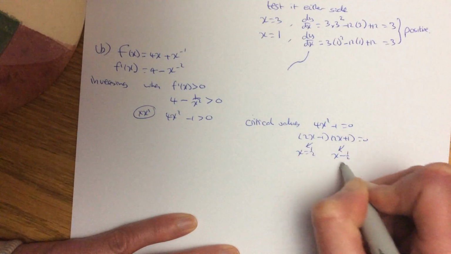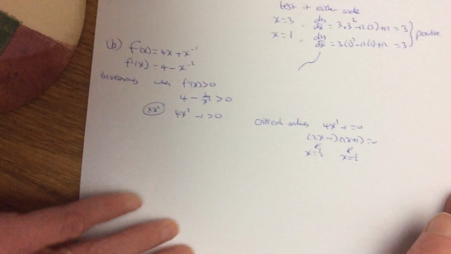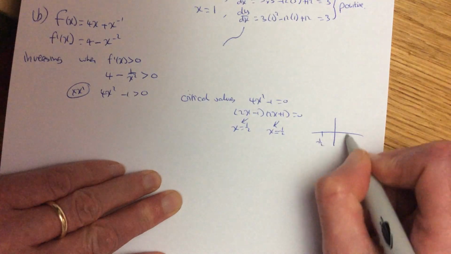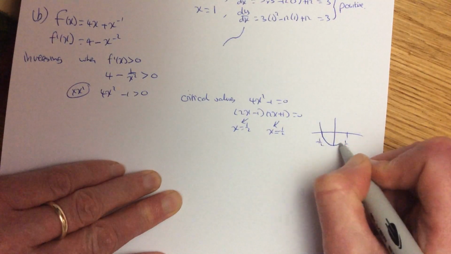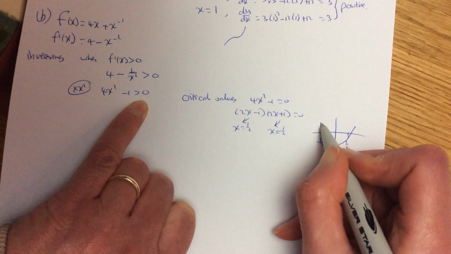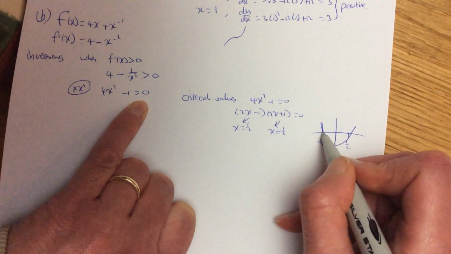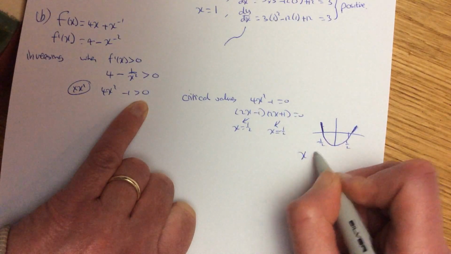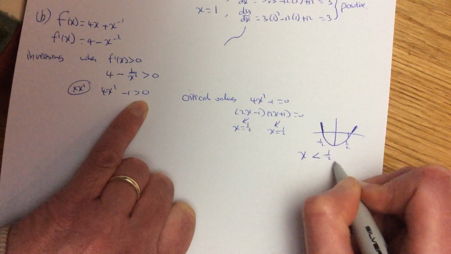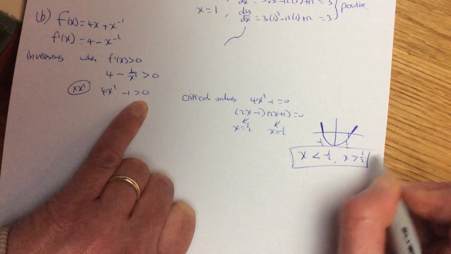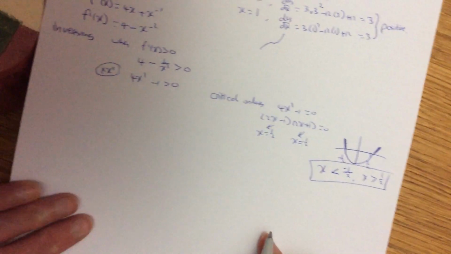Now back to the quadratic inequality. So if you can remember, those are the ones we have to draw the wee graph for. So it's minus a half and a half. You want above the graph. So I'm above the graph, above the x-axis I should say. Here and here. So x is under minus a half or x is bigger than a half. Make sure it's nice and clear there.